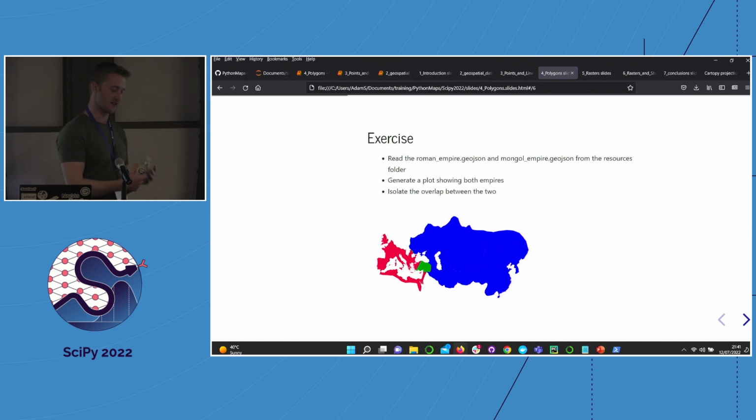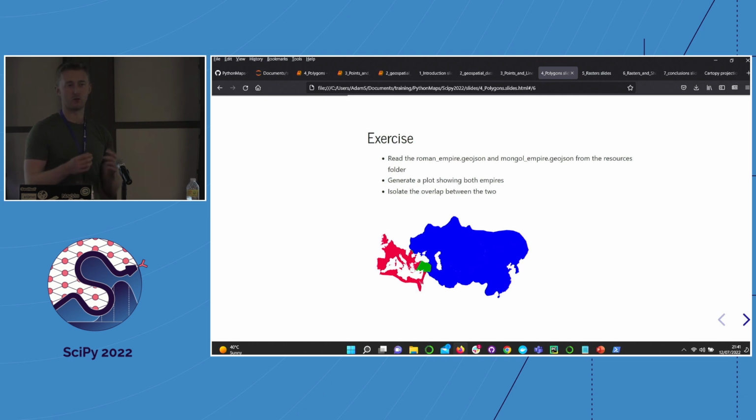Okay, this is another exercise that I just want to send you straight off into. The reason I'm using this one is because in the second set of slides, I talked about this idea of merging and overlapping polygons and finding the overlapping parts of polygons. I think this is a cool little exercise. In the resources folder, I've uploaded 2 GeoJSONs. Just as a side note, I haven't really discussed the different types of geospatial data file that you get.